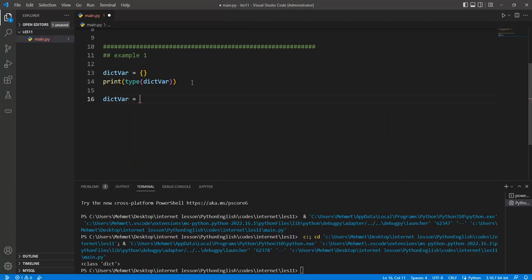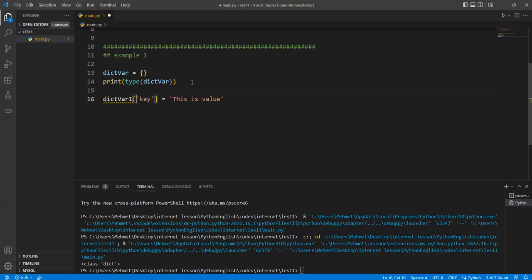and then how can we initialize or add some values in our case? For example, dict var can be given here like this one. We can define these things: the 1 is equal to this, this is the value, and in this case this is the key.